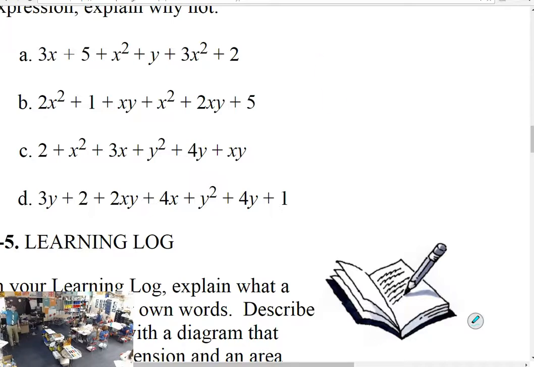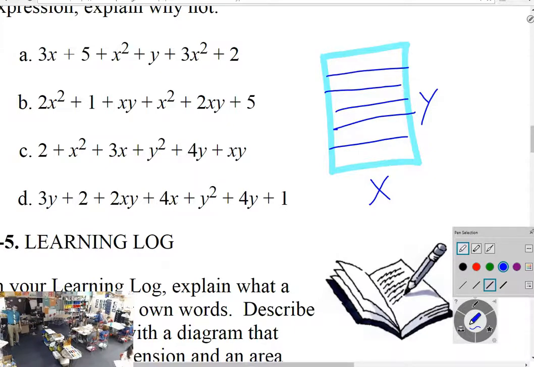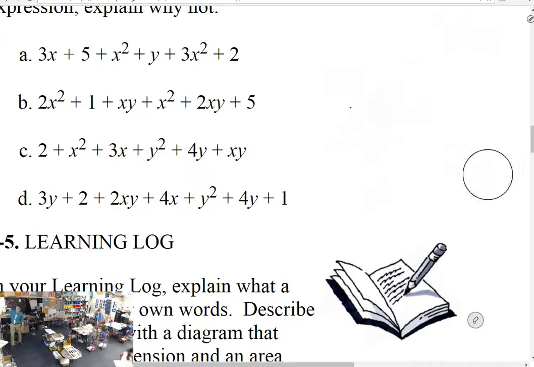So if we have the rectangle that is x, y, then I could say each of these are x rectangles, but I don't know how many that is. So I just still end up with y amount of x rectangles, or x amount of y, and I'm stuck where I am. You can't break the x and the y apart from each other, is what I'm saying.